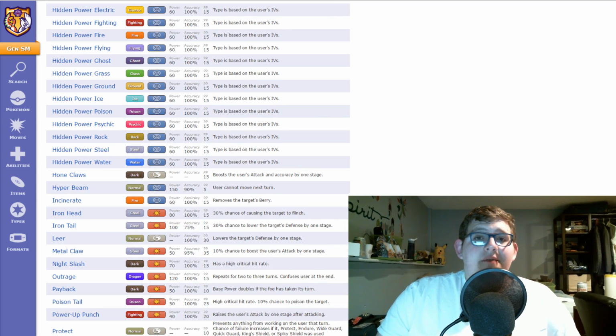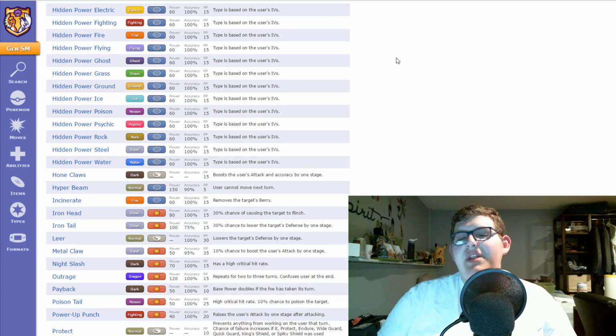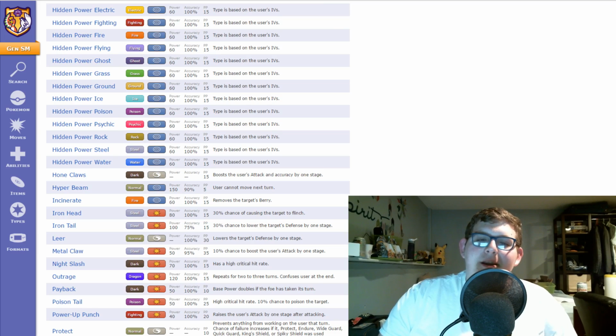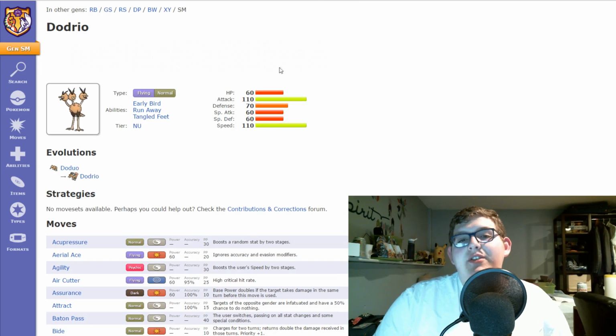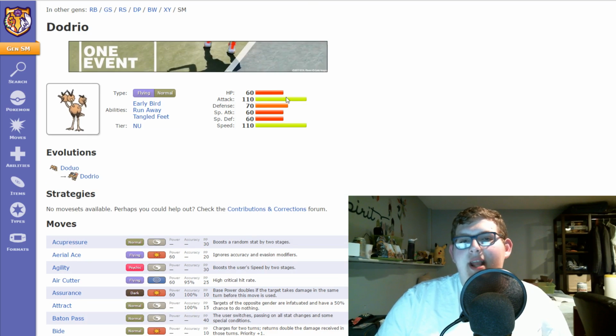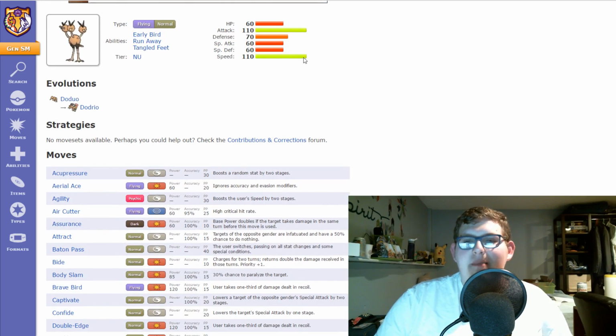So for my tier 5, I needed Bird Spam, and I wanted Swellow, but Swellow got sniped like 3 picks before this. So I went and picked up Team Jamie, which is Dodrio. And Dodrio isn't awful. Base 110 attack, base 110 speed, gets Early Bird, so it's a guaranteed Mega Venusaur switch-in whenever I need to.